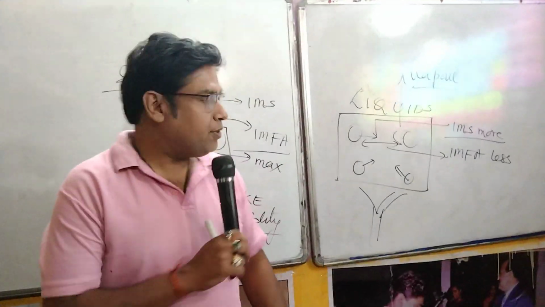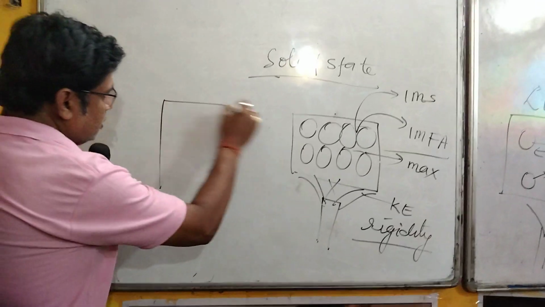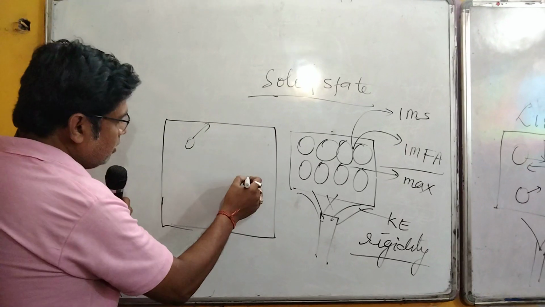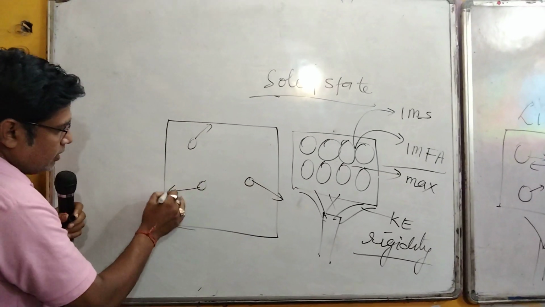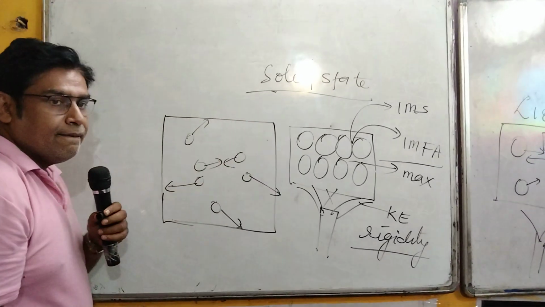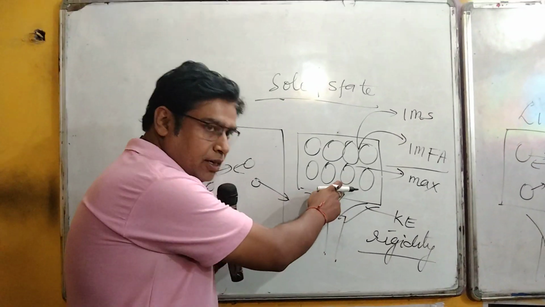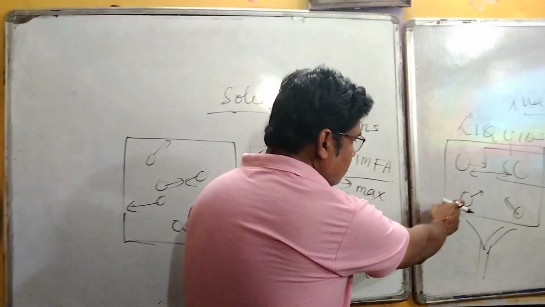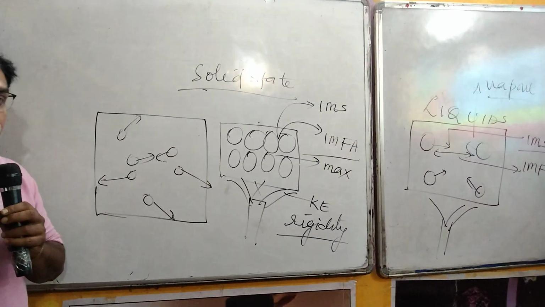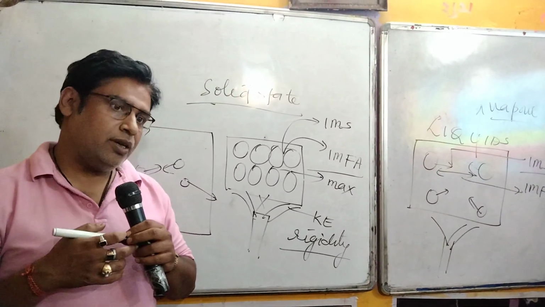After liquid, if you talk about one more factor, we talk about gases. And if you can see, if I am talking about gases, one particle is here, one particle is here, one particle is here, one particle is here, and you will find that the gases, they are always in motion. That means इनकी काइनेटिक एनर्जी मैक्सिमम होगी. So that is why the gases, they always move in a zigzag motion.